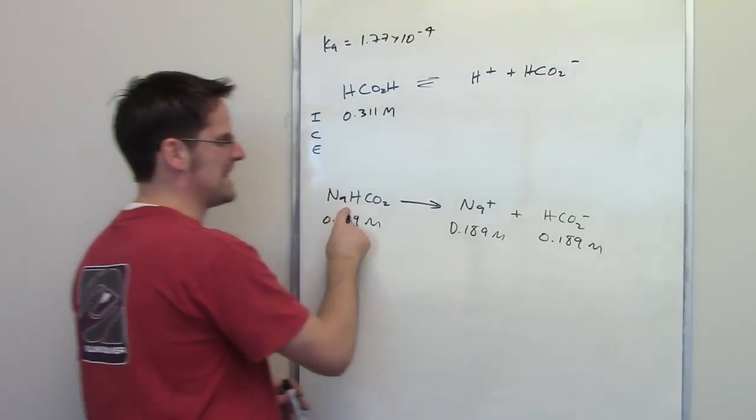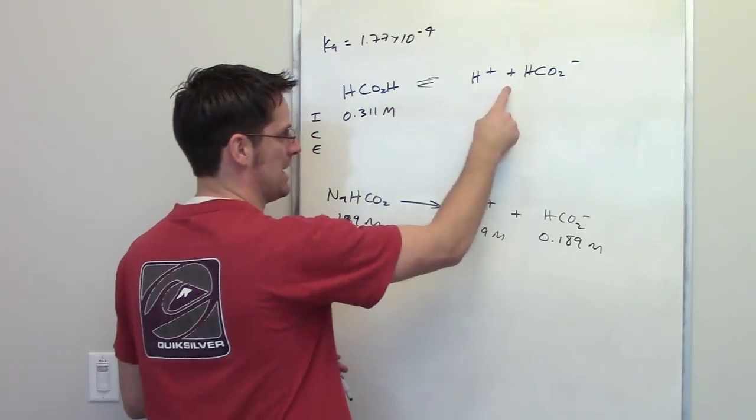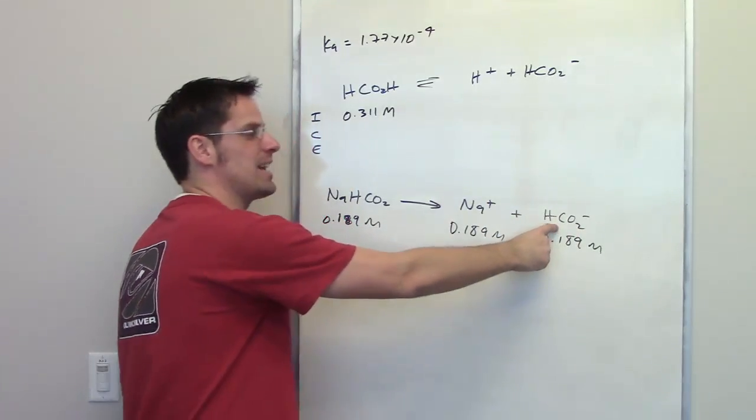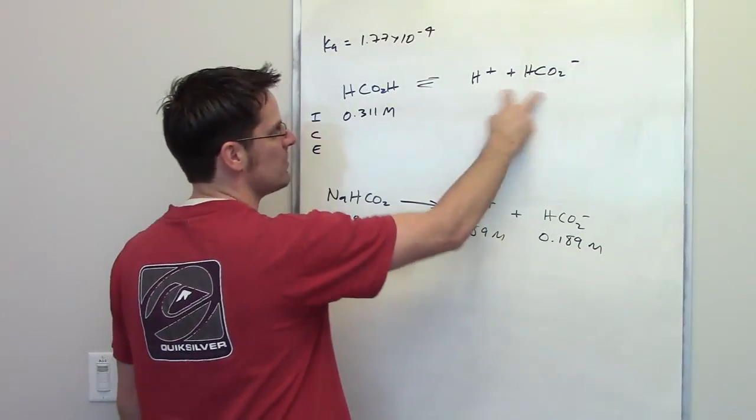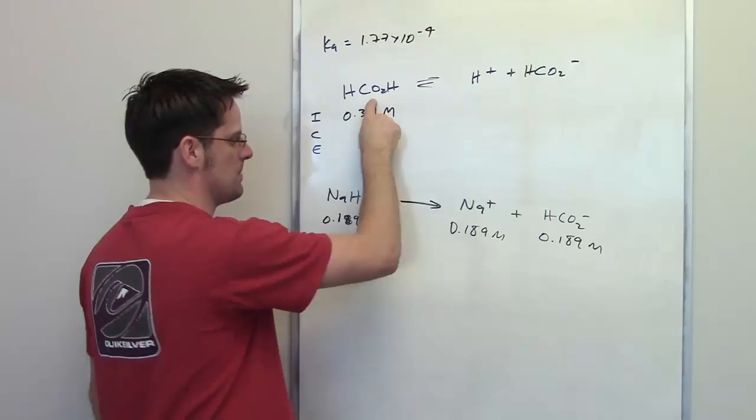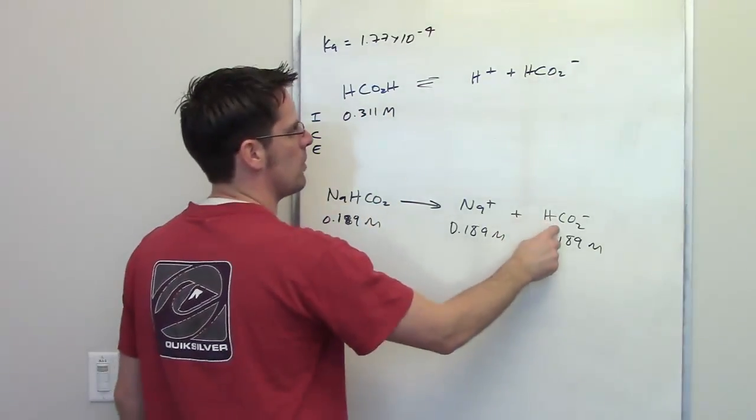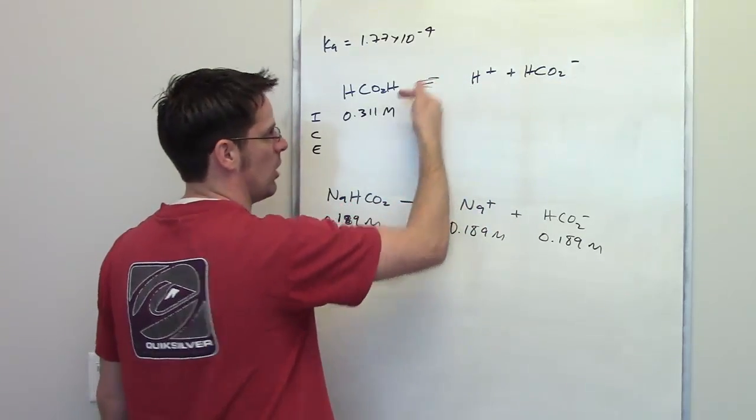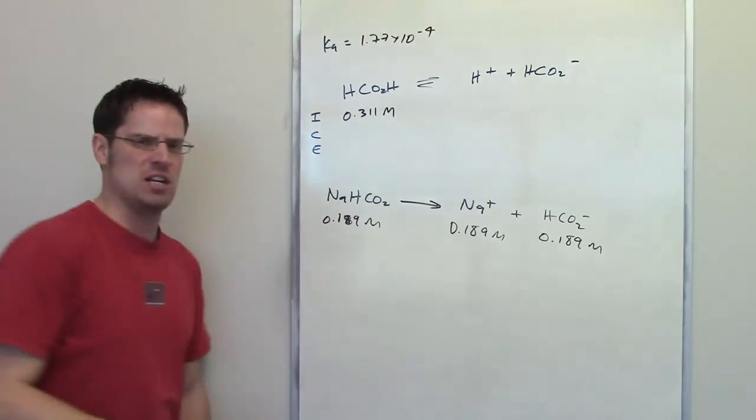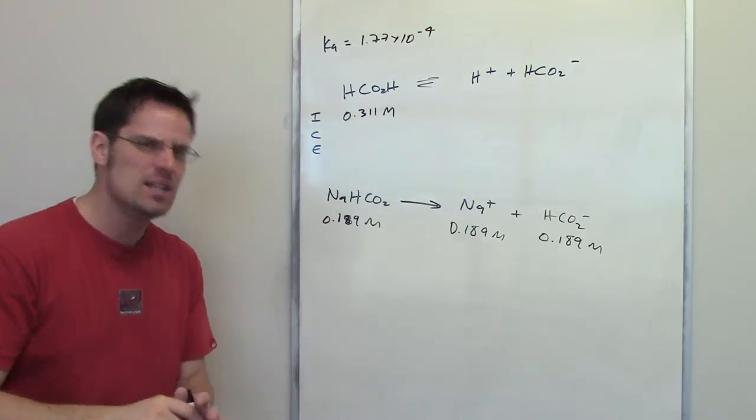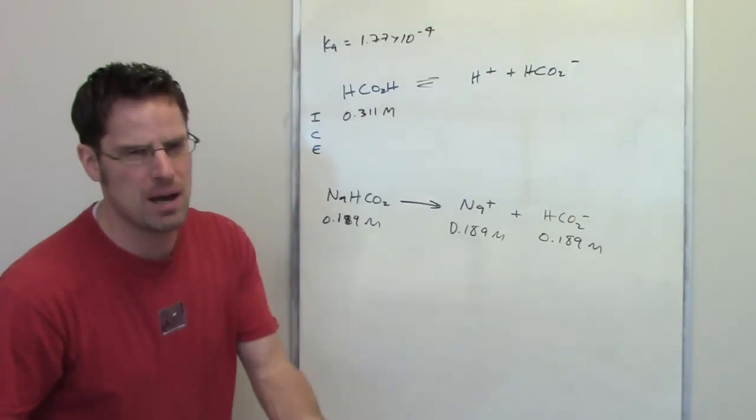Well, the reason is because sodium formate gives off formate. Is formate something that you see up here? Yes, it is. It's a common ion. That is, it's an ion that is in common with the ions or is one of the ions on the right side of this equation. So because I've thrown both of these in the same container, the sodium formate will go here and feed back or push back the arrow to some extent and thereby alter the final concentration of H+. Does that make sense? It's the common ion effect, and it's a little bit more complicated than the traditional ice table, but not by much.